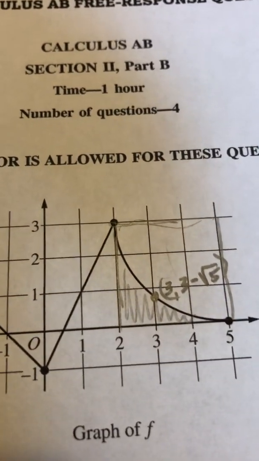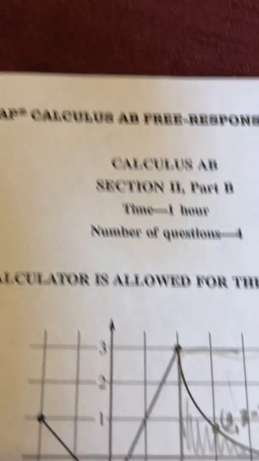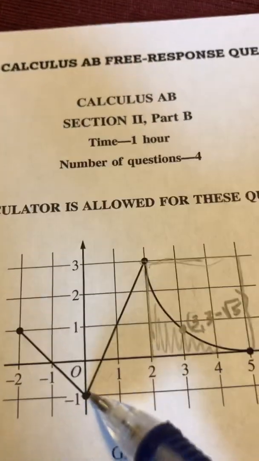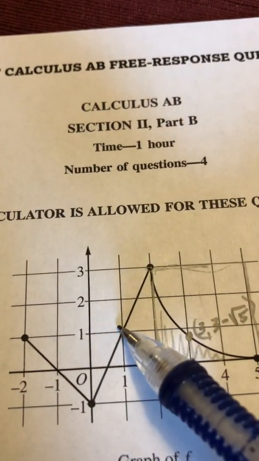Well, 10 to the first, we know, is 10. f prime of 1, looking at our graph, this is the graph of f of x, f prime is the slope. So what is the slope at 1? The slope of this curve right here, we can count boxes. We're going up 2 and over 1. So the slope is 2. So this is 10 minus 3 times 2 over f of 1.